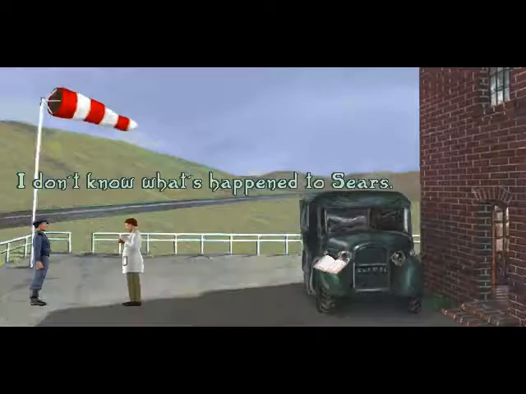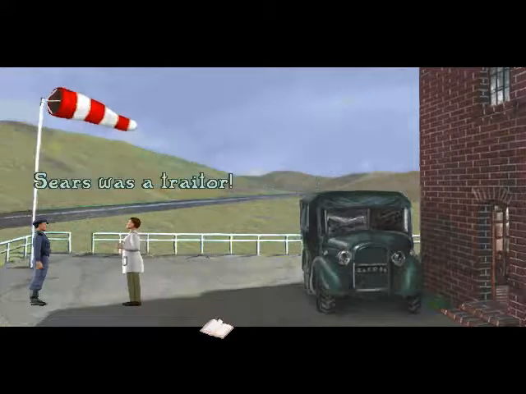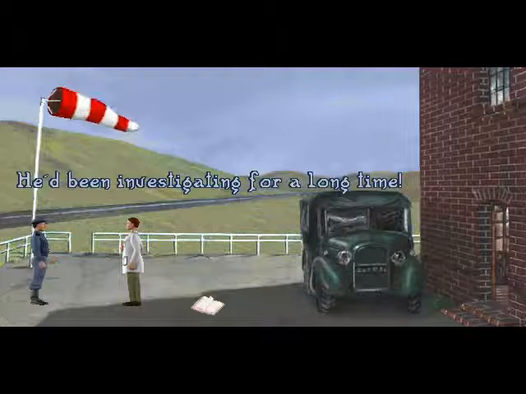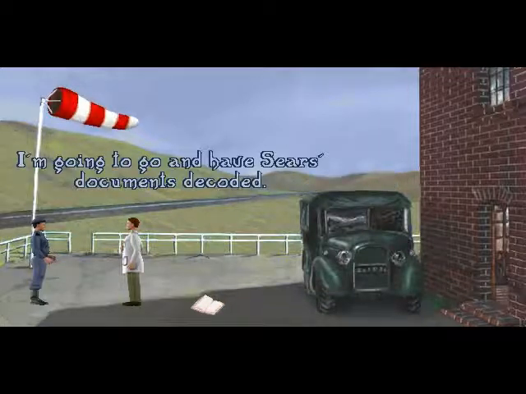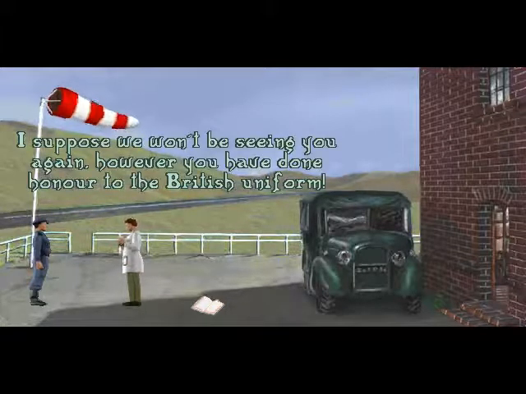I don't know what's happened to Sears, but the encoded documents you found behind the map come from the Schloss Adler Nazi base. Sears was a traitor. Oh. Quincy had discovered that before we did. I realized that when I picked up the personnel files Quincy'd stolen. He'd been investigating for a long time. I'm going to go and have Sears' documents decoded. Good luck, Ryan. I suppose we won't be seeing you again. However, you have done honor to the British uniform.